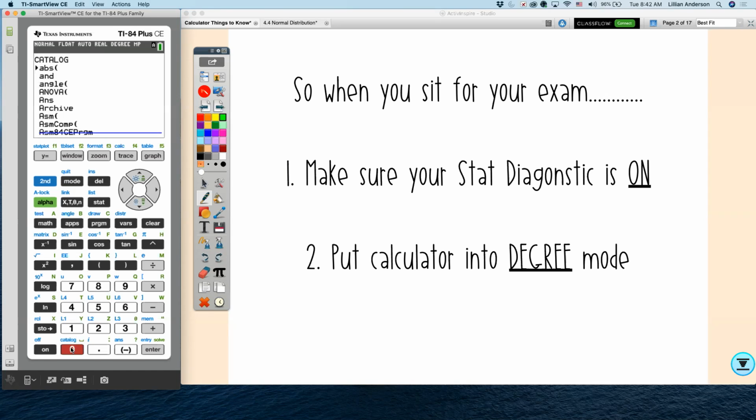Then you want to press X to the -1, because right above you'll see that green D. X to the -1, you want to click that one and then scroll down to diagnostic on. That's also where you can turn it on. And you click enter twice. So again, second 0 for the catalog, go down to the D's and turn your diagnostic on, or you can go to the mode button and turn it on that way. But again, these are the 2 things that you need to do before you even start answering any questions.